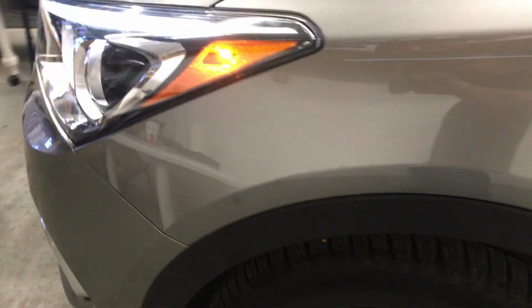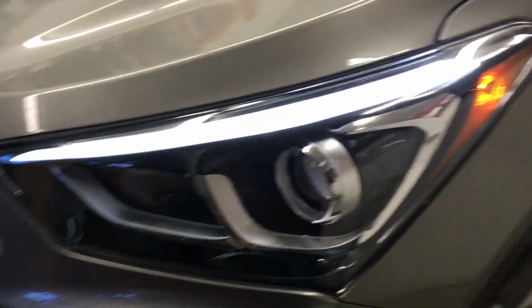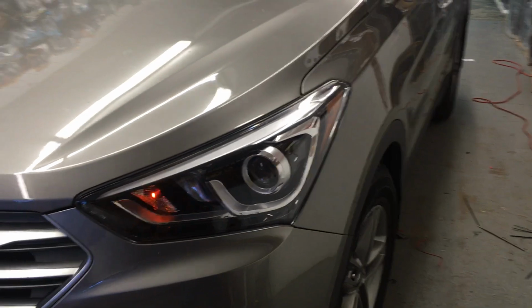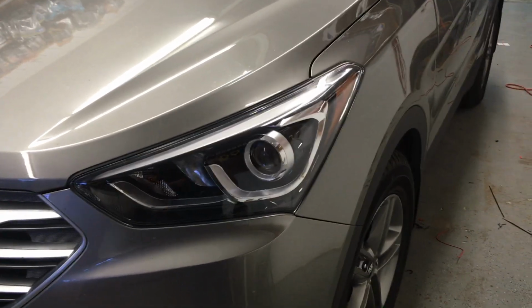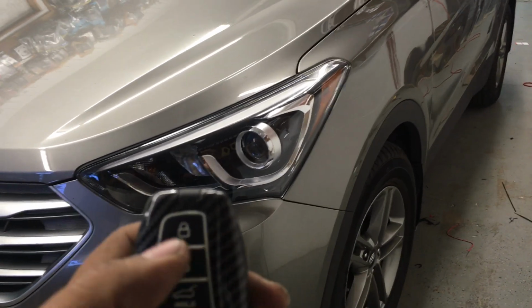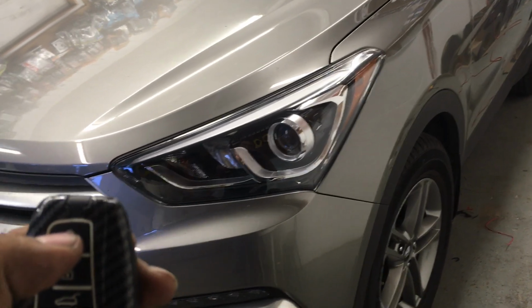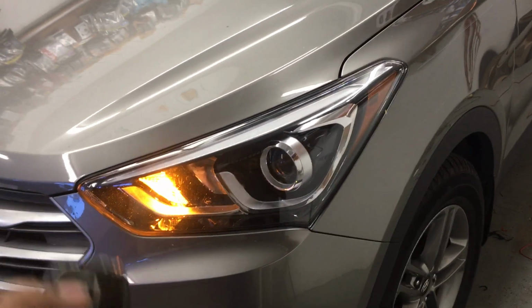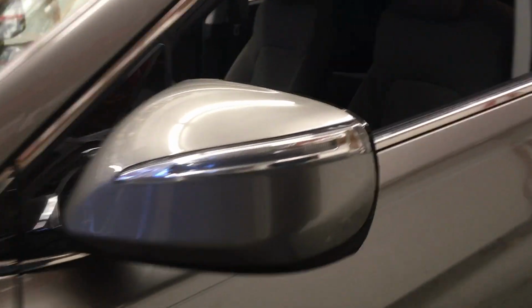So now I'm going to set off the alarm system by simply hitting it. There's the siren, there's the lights. We'll cut it off. And now to remote start the vehicle, all we do is push the lock button 3 times. And a few seconds later, the engine cranks.